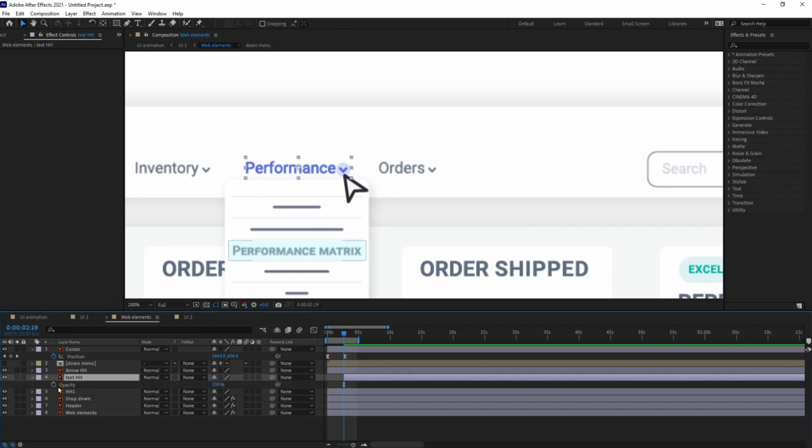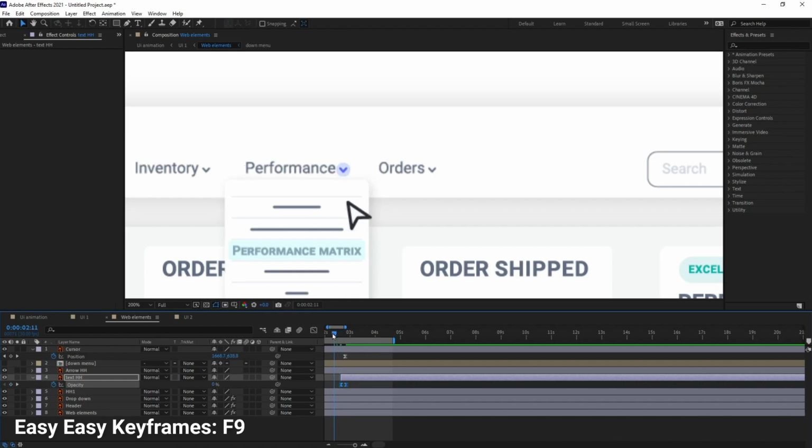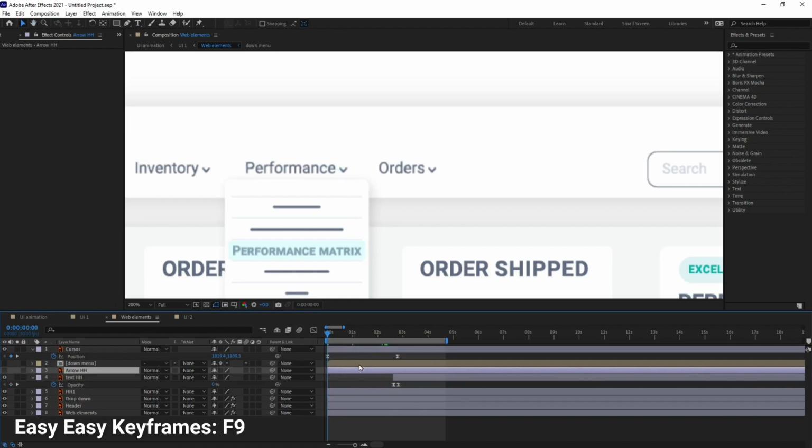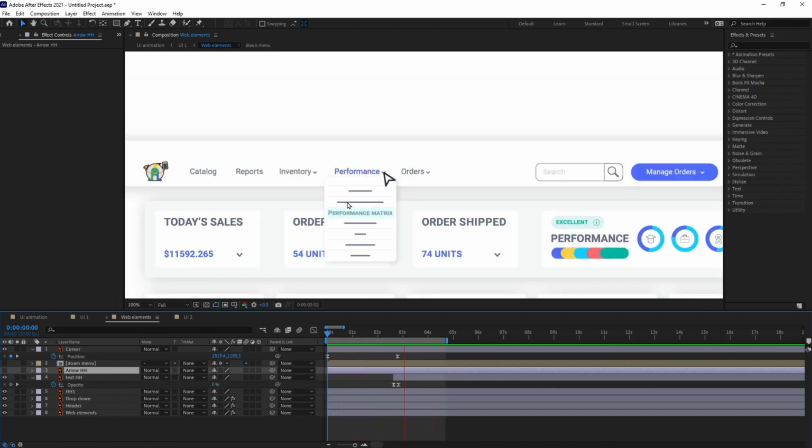I'm going to open the opacity and put a keyframe over here, and also jump to the next 6 frames and give it another keyframe, but I'm going to keep the initial keyframe at 0% opacity, and let's ease the keyframe. Let's turn off the highlight for now. Yup, it's looking pretty nice.